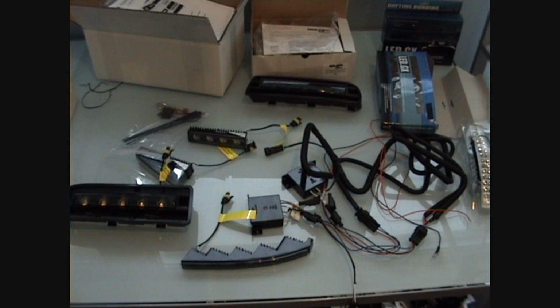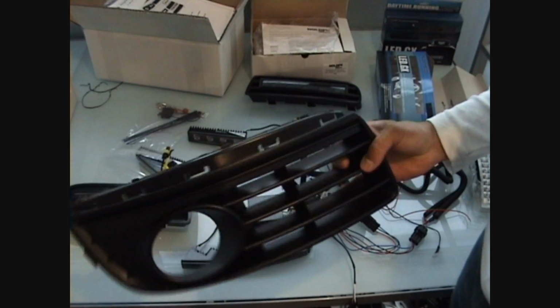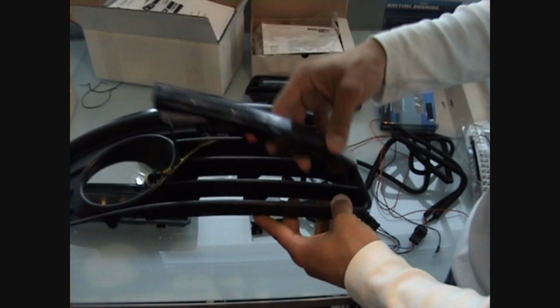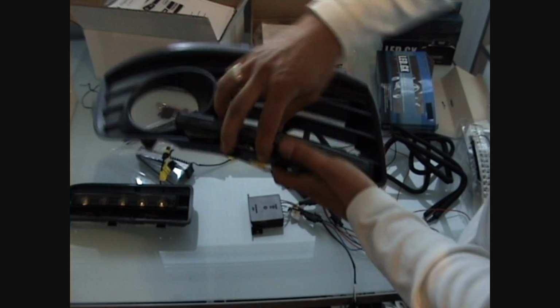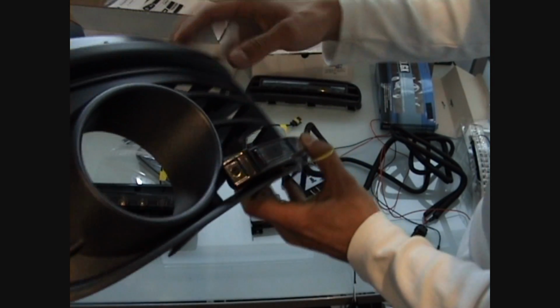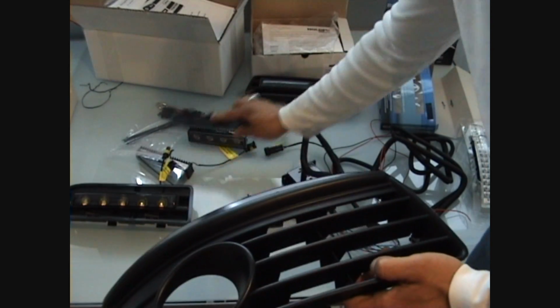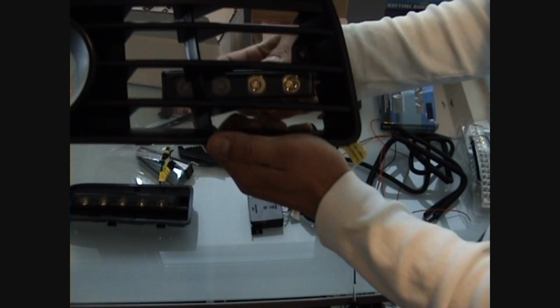Now I'm going to grab some OEM bumper vents. I can't show everybody every type of bumper vent. There's just too many different types. Like I said, universal, any car in the world. But since we do Audi Volkswagen, I'll show you some quick Audi Volkswagen ones. This is an MK5 with a fog light. You can see there the slimline really can't work. It's just a little bit too long. You'd have to cut into that piece of plastic right there where the fog light would mount to, and it could be done, but these little block ones would actually fit in there almost perfectly.